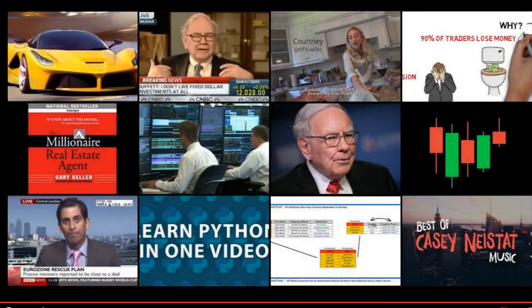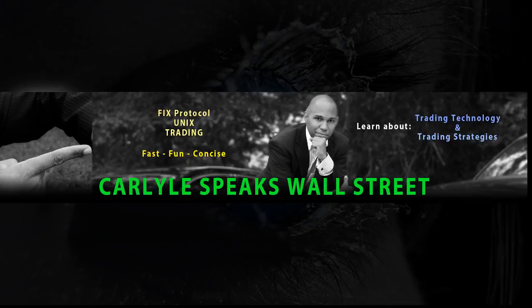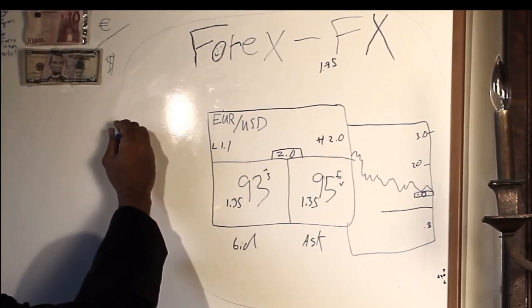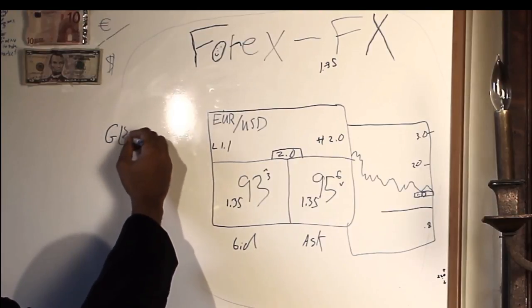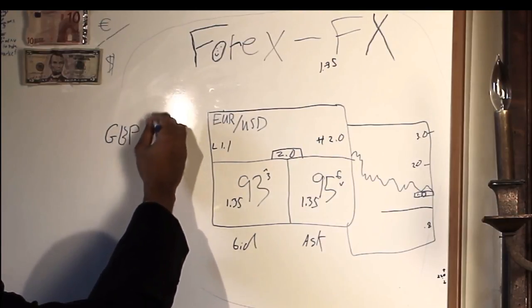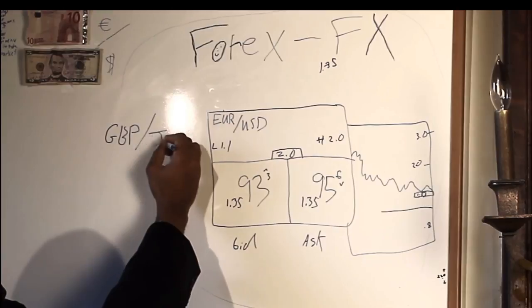Local currency, for example, I'll give you an example here. By the way, these currency pairs actually have nicknames. So what we're going to look at right now is what we call a guppy. A guppy would be GBP against the Japanese yen, so JPY.